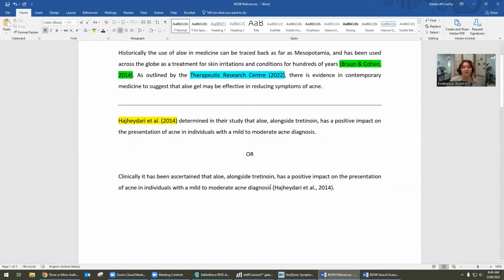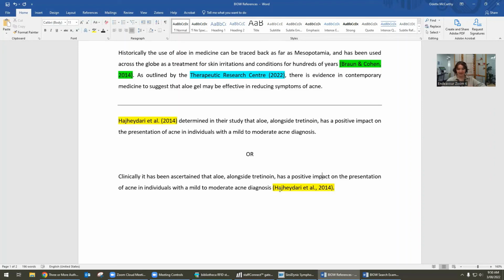Again, essentially this is the same paraphrase, just moved around slightly differently with the author names in brackets at the end of the sentence. Again, the first author name, et al., a full stop and a comma, and the date of publication. So we're collecting the same pieces of information, we're just displaying them in a slightly different way, and it is entirely up to you how to do that, whatever feels best, whatever makes the most sense and flows in your assignment. As you go through your studies and you get more confident with academic writing, it will also start to fall into that flow as well.